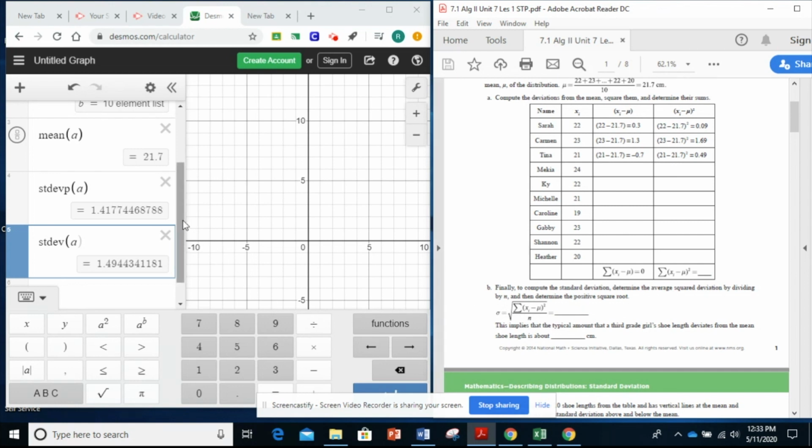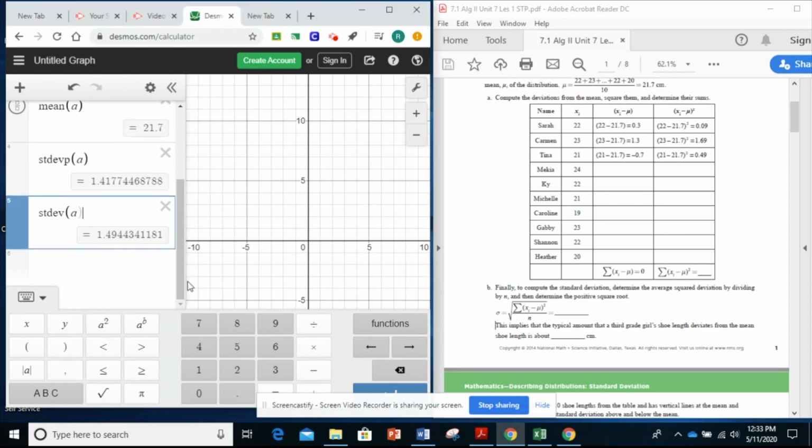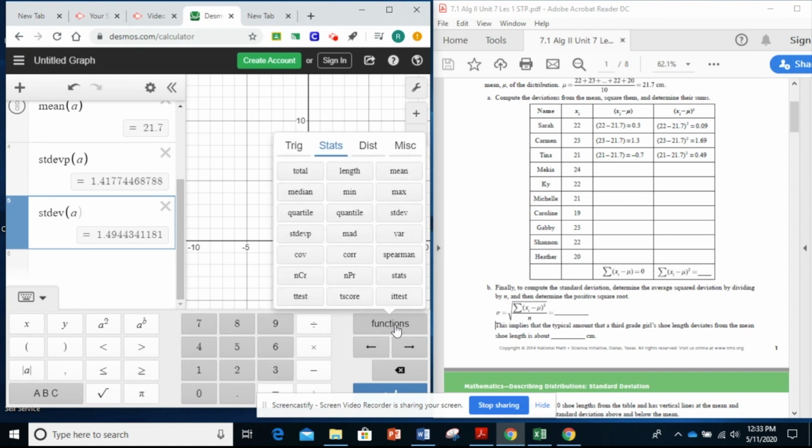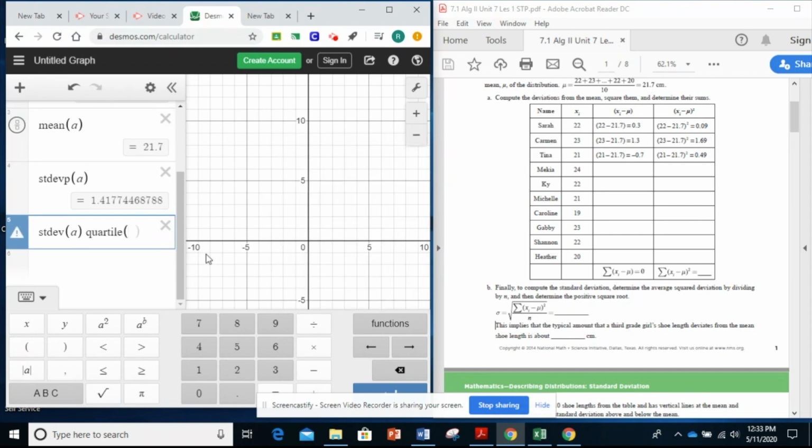Now, if you want to also create graphical displays such as histograms or box plots, if you know the name of the command, such as histogram, you can tell it what list and it will sketch the graph. But if I go into functions, I'm going to move on to the distribution. And by the way, if you wanted the 5-number summary, it would consist of minimum. It would have a quartile, and you would tell it which one. So let me show you the quartile function here.